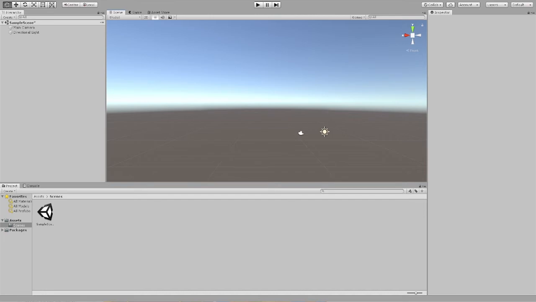Then you can also toggle between perspective and orthographic. So like this, we can do that. This depends on how we need the view to be.